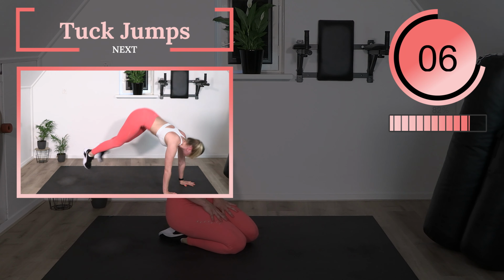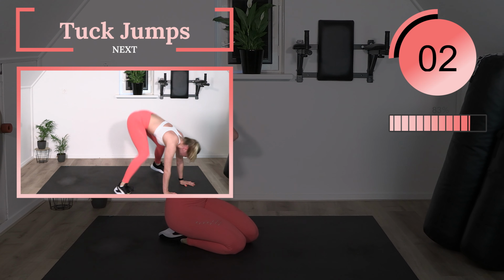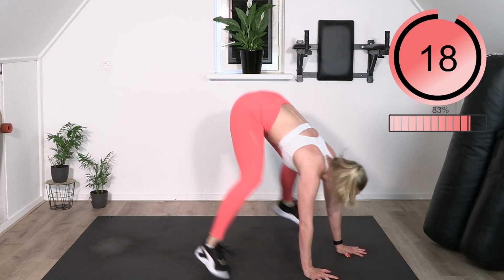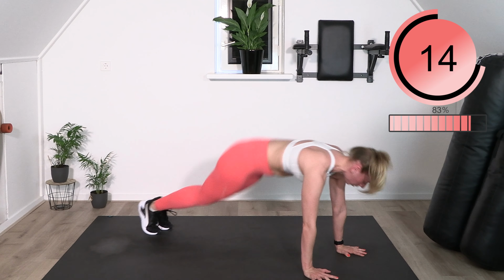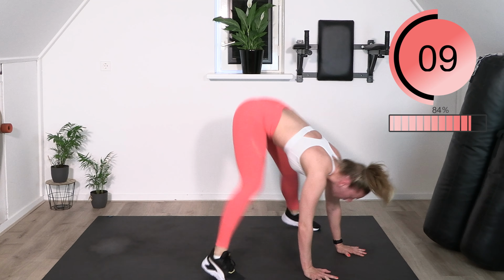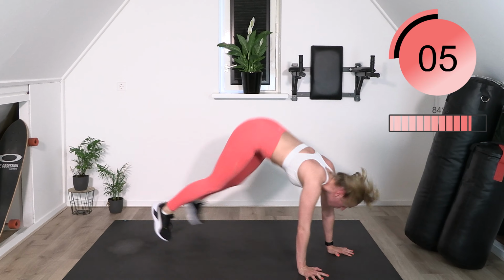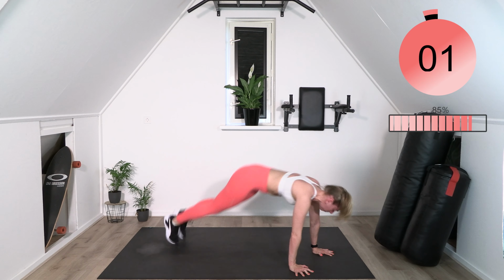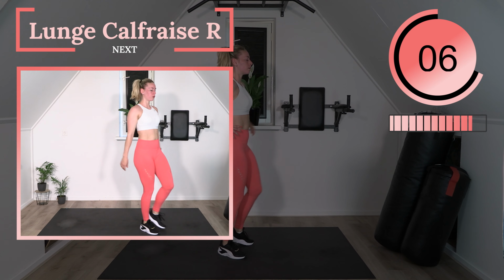Strong for the tuck jumps. Right leg in front for the static lunge calf raise.